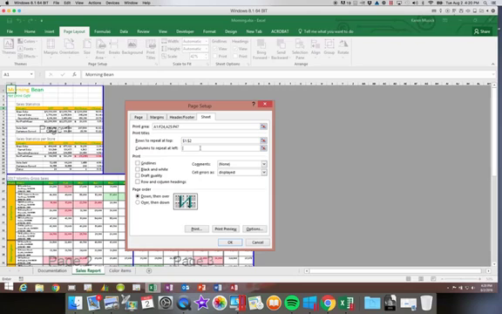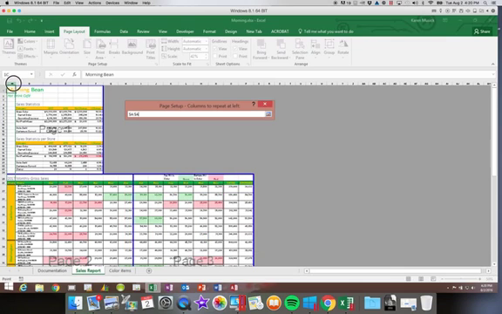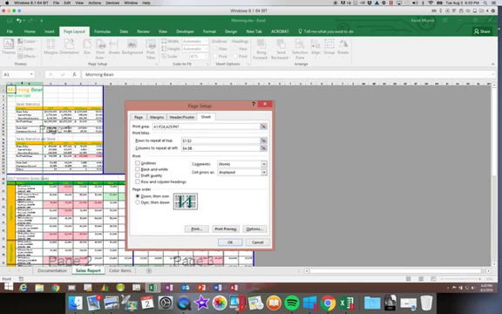The next thing we want to do are the columns to repeat at the left. We're going to go up to the top and highlight over columns A and B. And again, you'll notice it puts the dollar signs in there. Some of the other things that we can do is change the way the pages order when they print. We can add gridlines, which will add everywhere you see the screen on here. And we'll talk more about those later.